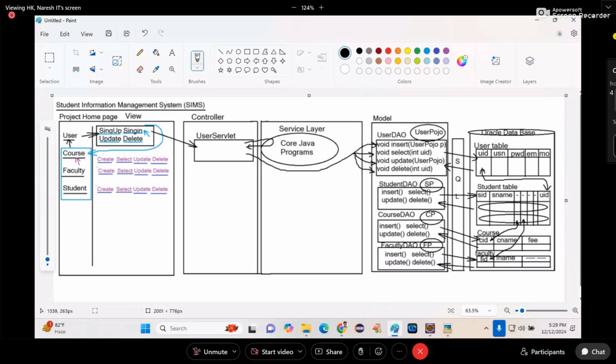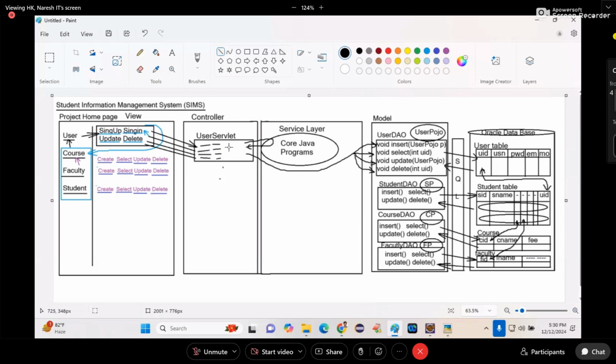If delete, delete is executed. How many requests are coming from here? 4 requests, from all the 4 HTML forms. Based on the request, we have method calls.